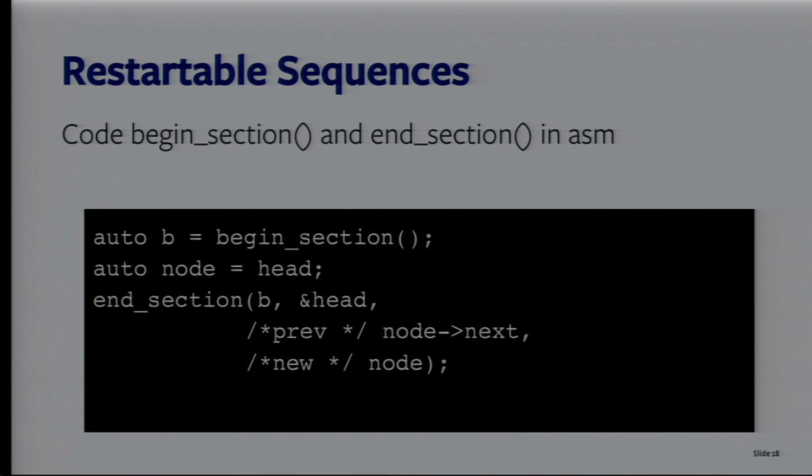So let's try and convert our pseudocode from a couple slides ago into something that looks a little bit more real that you might actually write. We'll start with the last one here. It's probably the most important. This end section here is actually exactly like a compare and swap. Maybe you guys are familiar with lock-free programming. Paul just did a talk on it. It looks very similar. You just say, here's the old value, here's the new value you want it to be. I want you to go and check it, and if so, then set it to the new value.